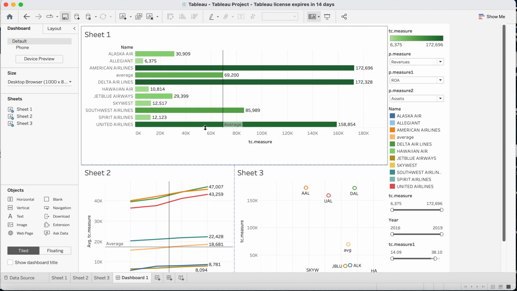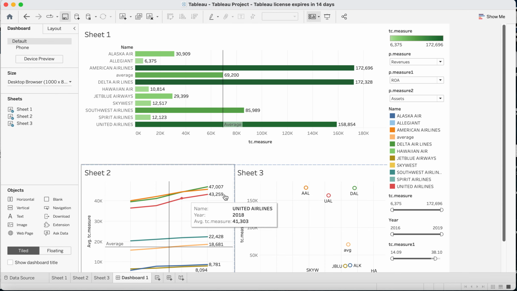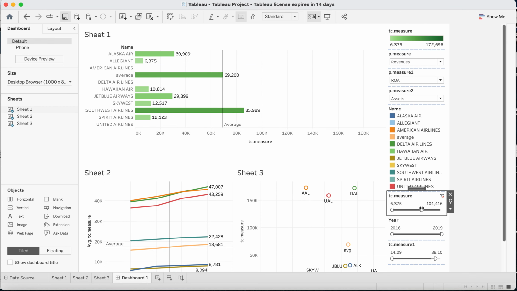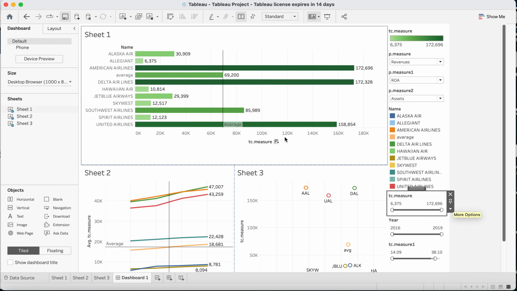For dashboard 1, we have the 3 sheets all together, sheet 1, sheet 2, and sheet 3. We have the filters that are very easy to use. Again, the averages are shown here.